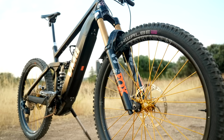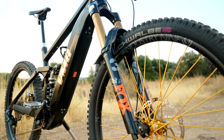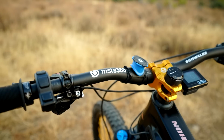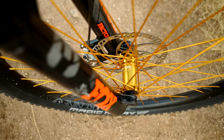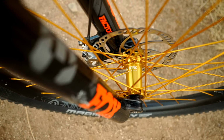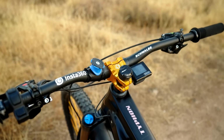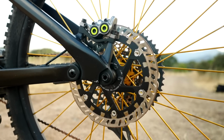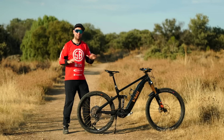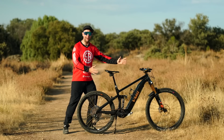So starting off, we've got Schwalbe Magic Mary front and back. Love the Schwalbes. We have a Quad Lock here because you've got to have your Quad Lock on a bike. We've also got Industry 9 Grade 300 wheels, Industry 9 stem, Renthal bars, MT7 brakes. I actually changed them. I tried Shiguras, but riders, I was not a fan of Shiguras. I couldn't get a good bleed. I couldn't get a good feel. So I went back to Maguras front and back.